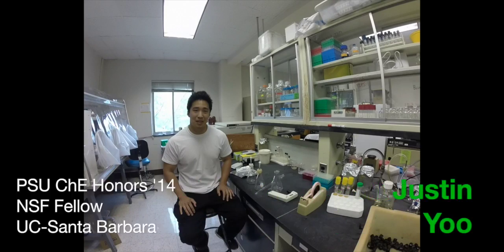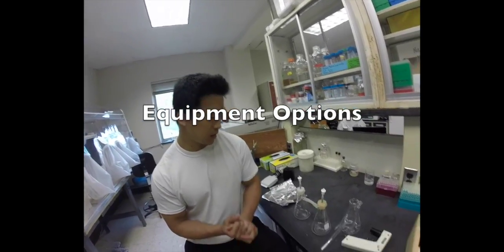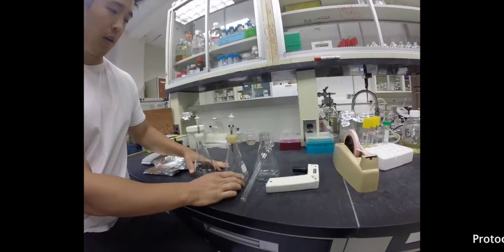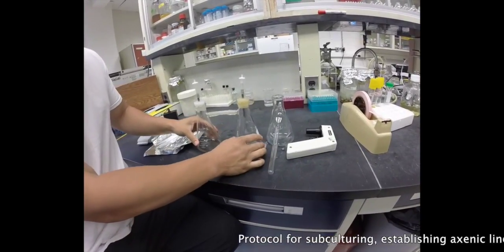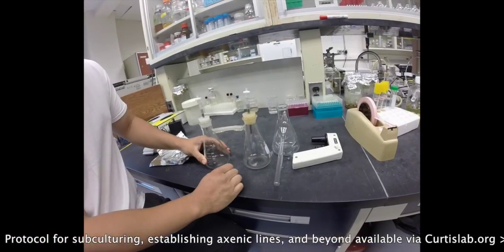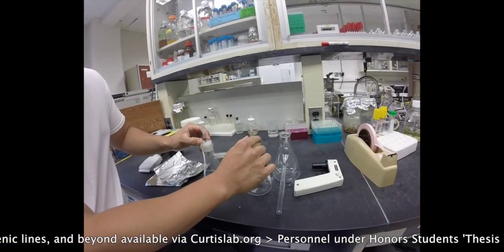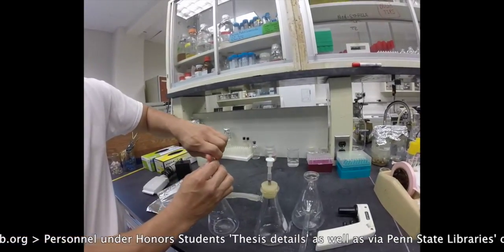Today we're going to go over axenic Botryococcus subculturing and inoculation. So these are the vessels that I usually maintain the axenic cultures in. Just for regular maintenance, if you don't want to check up on the OD, you can use 2 vacuum flasks, connect them using autoclavable tubing, and put 2 stoppers in here. And I put these filters in, which are connected by luer locks here.